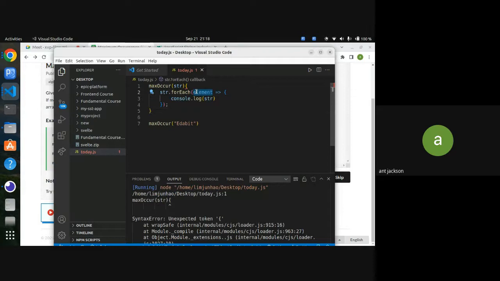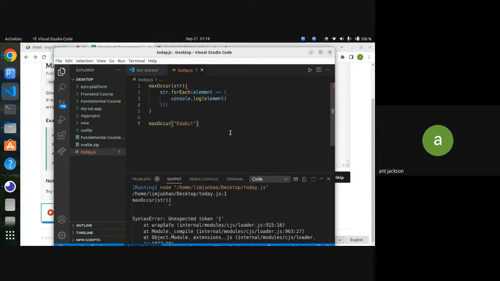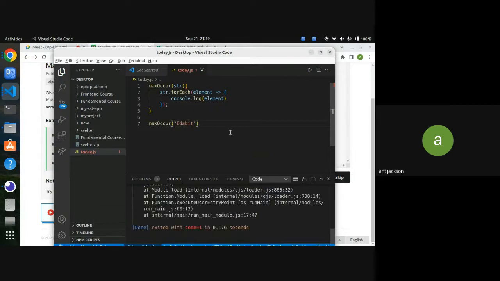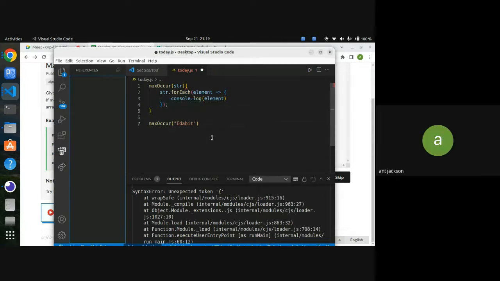Oh, I know already. Yeah. Control Alt N is running code. What is the error again? Why can I not right click?